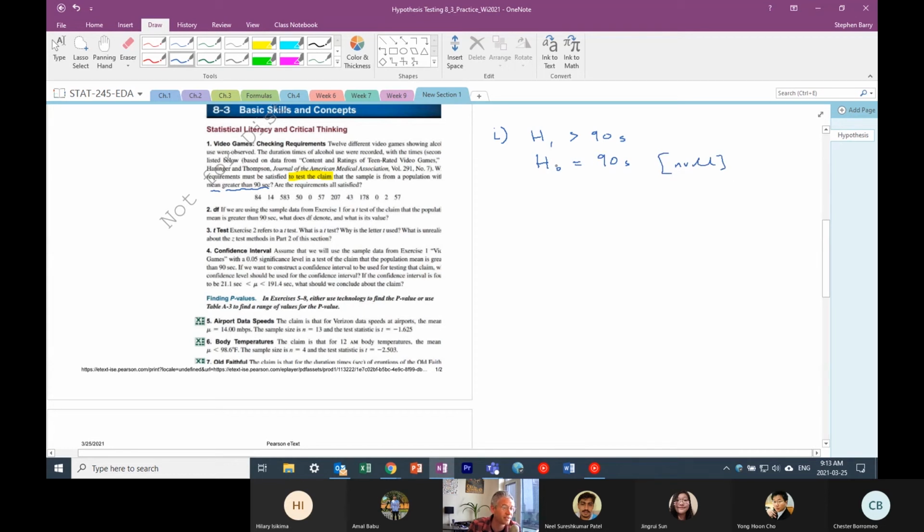And again, this is the idea that if somebody says test that the average is greater than 90, the status quo, the null hypothesis, the disbeliever, the skeptic would say, you know what, if the standard is 90, it's 90. Why would it be more than 90? Can you prove that the average is more than 90? So again, it doesn't matter which one you state first, as long as you have these symbols in here.